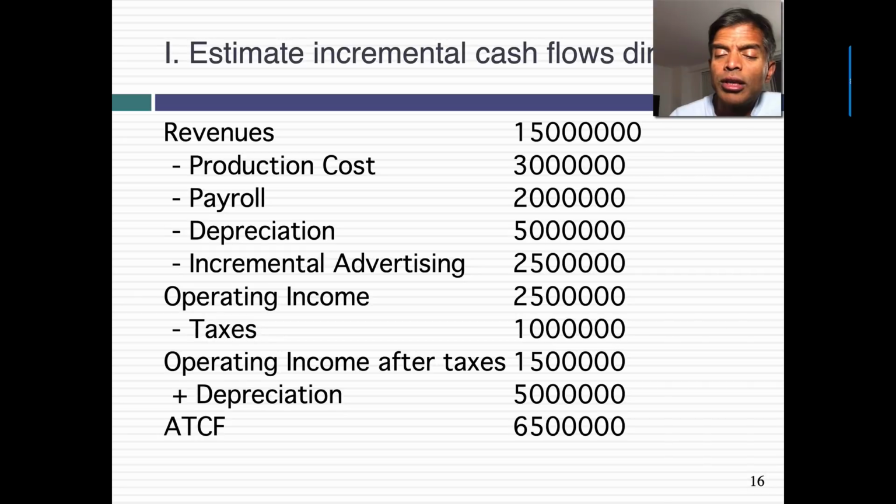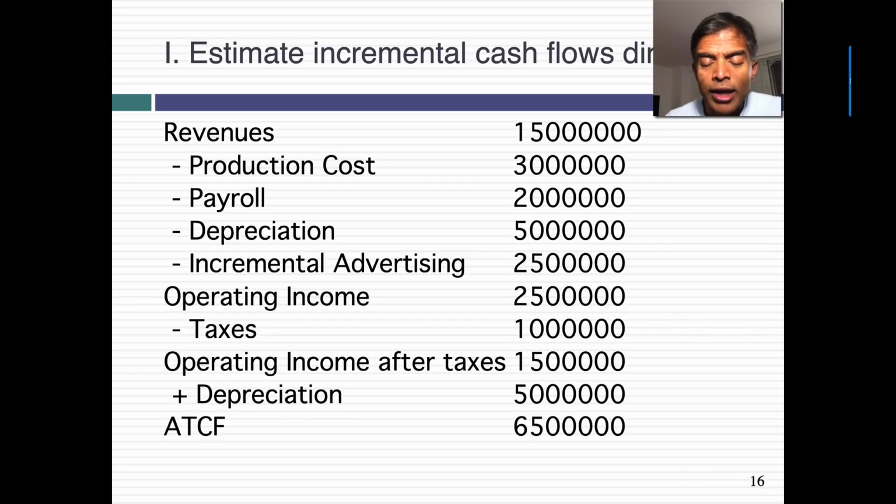And because I'm doing everything in incremental terms, I'm not going to go with the accounting allocation. I'm just going to take the incremental expense, 27.5 minus 25, and show it as incremental advertising. Much cleaner way to do income statements. I get an incremental operating income of 2.5 million. I net out my taxes at 40%. I come up with after-tax incremental operating income of 1.5 million. I add back the 5 million in depreciation. My after-tax cash flow is 6.25 million.